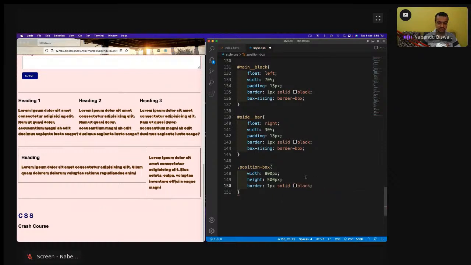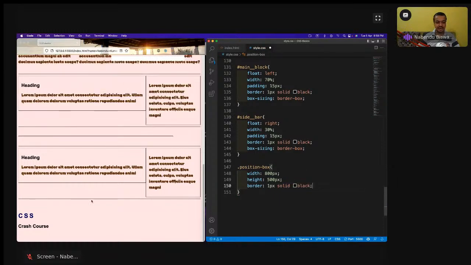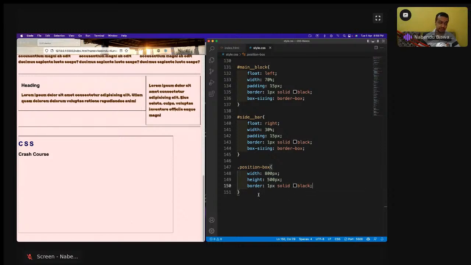With this, an 800 pixel by 500 pixel box with a border will be made.